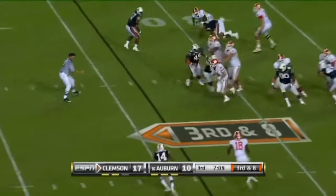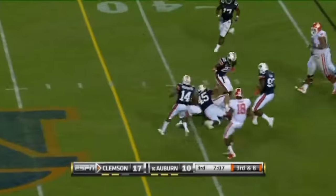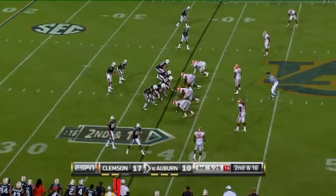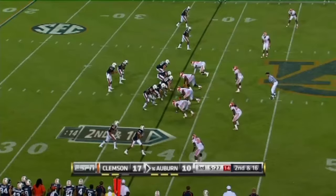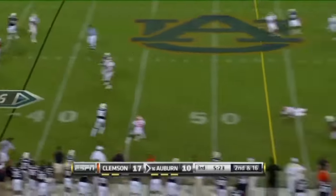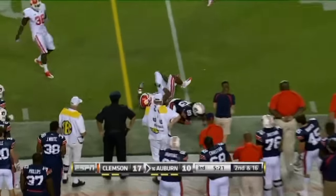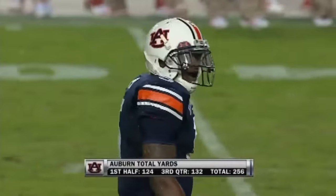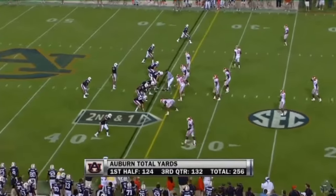Drop is a snap — picks it up, takes off and he is down, short of the first. Play action — Newton fires near side, first down to Adams. What a good looking receiver — number eight. That play's designed up the middle of the field, he cuts it out to the right and picks up some valuable yards.